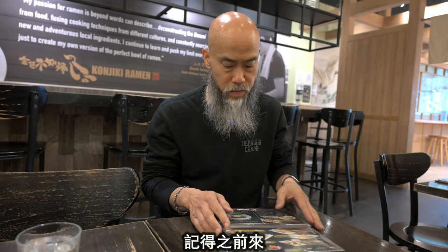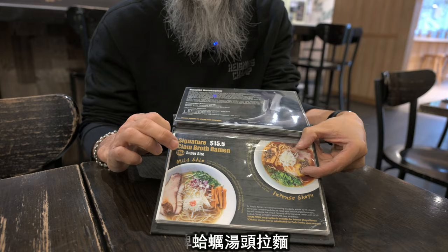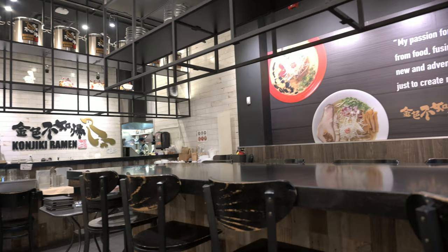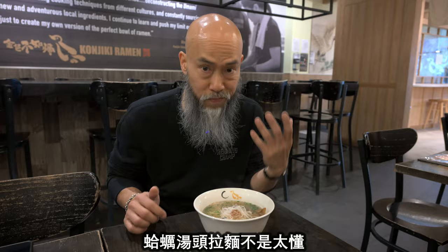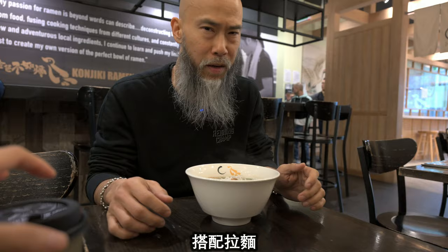Which is a first. If I remember last time, you have to step over to that side. I got the normal size — signature clam broth, which is shio and not shoyu. My clam broth ramen came. At first, you know, I couldn't quite register the clam broth and shio in ramen. I mean, clam broth by itself maybe as a creamy soup — but ramen? I don't know. First, let's try the broth.